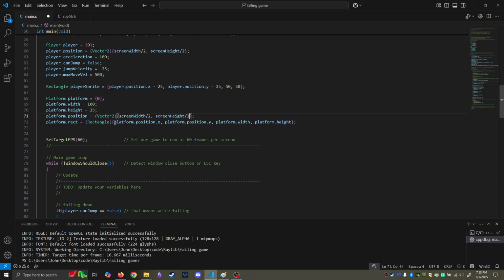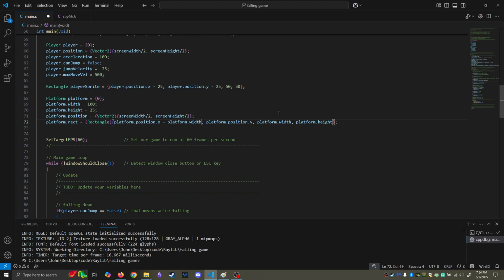And then the rectangle, oh my dog. The rectangle is where I'm actually needing to calculate that, I believe. Because the x, because it's in the... I need to do the same thing here. Minus platform.width divided by 2?